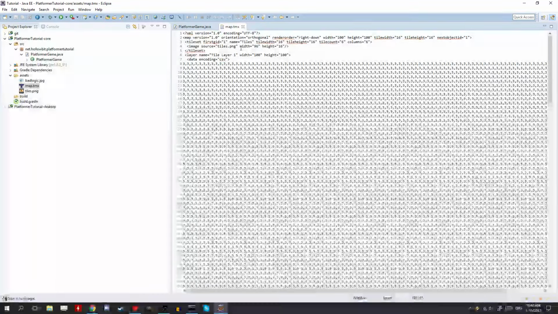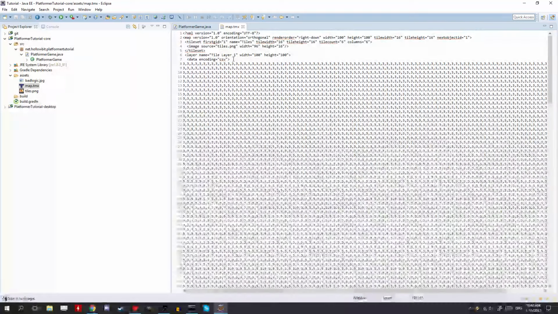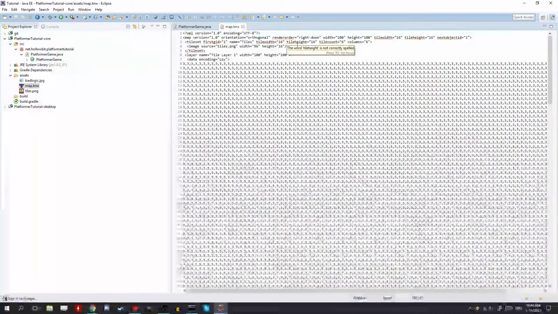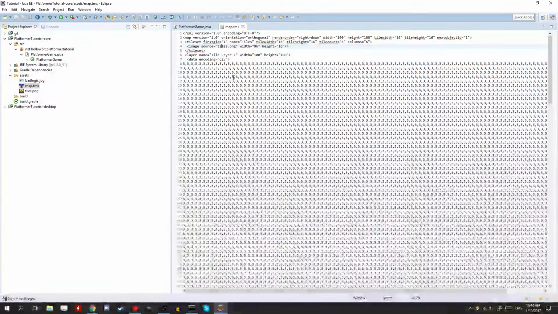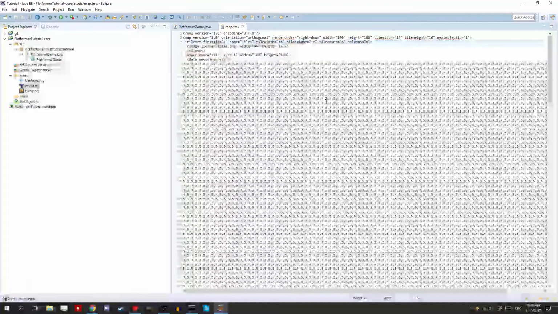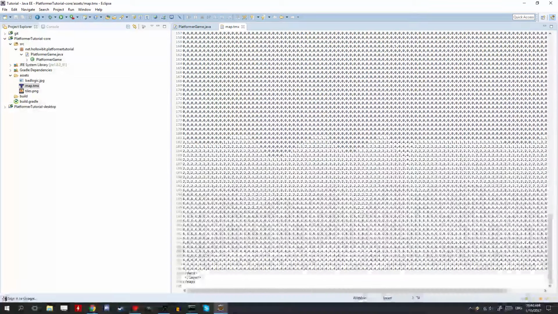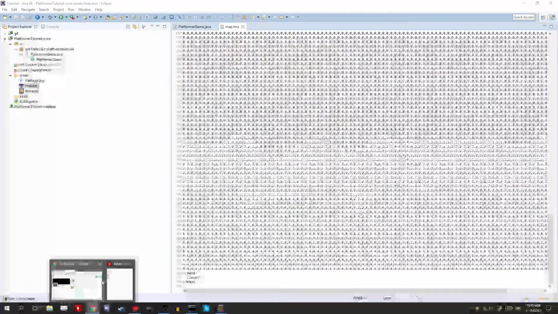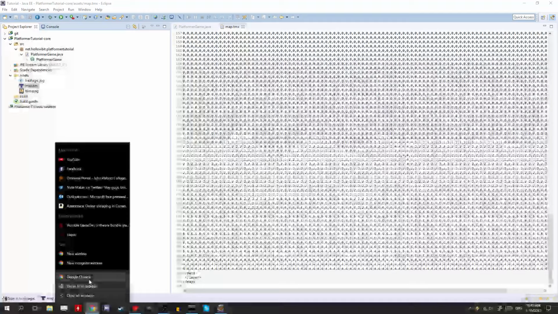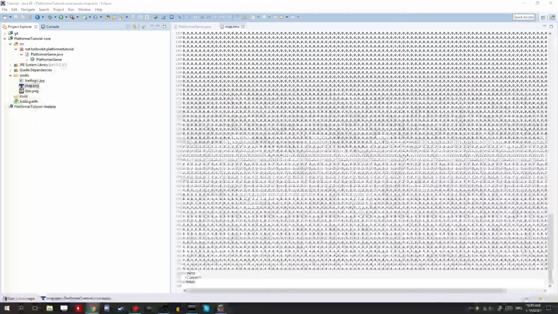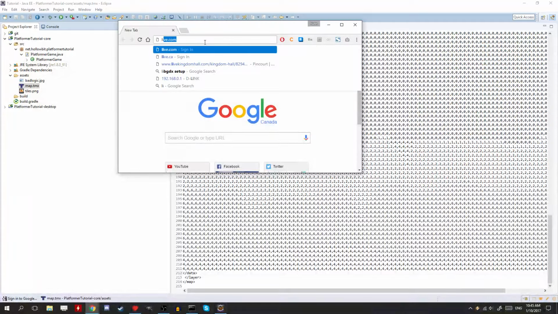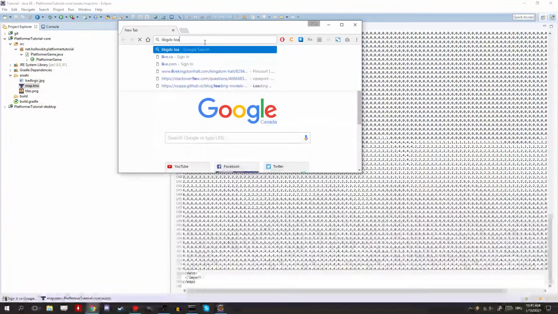We need to change the URL here. Where is it? Yeah, source tiles. Okay, that works. Alright, so let's actually start the research now. So I need to see how do we actually load these things up. Let's open up a new window of Chrome. Okay, so LibGDX load tile map.